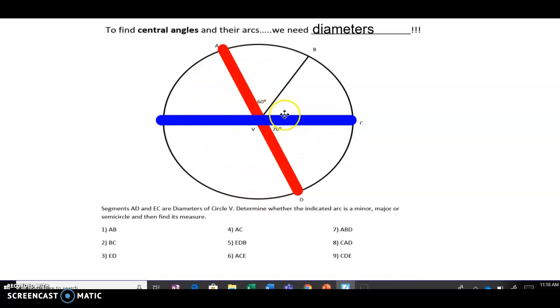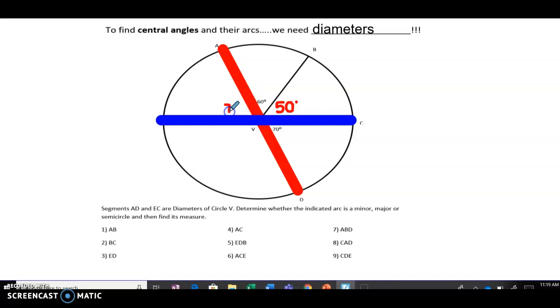Looking right here, I can see that these three sectors, these three pieces, have to add up to 180. And if I know two pieces are 60 and 70, then all I have to do is add them together and subtract. So I would do 180 minus 60 minus 70, and I would see that this piece right here is 50 degrees. Another thing I can see is that above the blue line, I still have three sectors. I have a 60 and a 50, and I can do the same thing to find the third piece. So I can do 180 minus 60 minus 50, and I get 70 degrees.